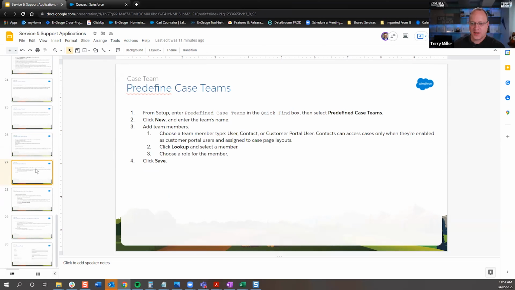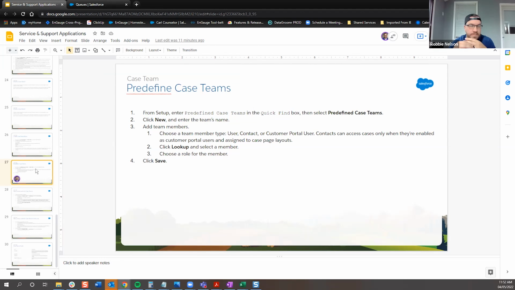Okay. So it works like account teams or opportunity contact roles, where it's a side object, normally in the side panel, that just indicates this person is assigned to the case and this is their role on it. If you were tracking a project using cases, you might have a project manager role, an architect role, an admin role, that sort of thing. And it would just indicate your team members. Gotcha. Okay. Sorry, didn't mean to interrupt you, Romy. No, it's good. I was going to ask what would be a use case for teams, and so we've answered it.